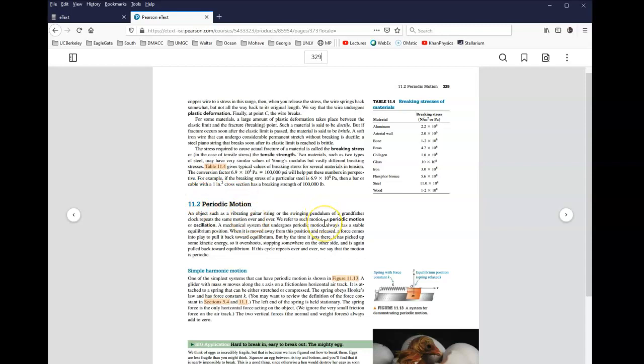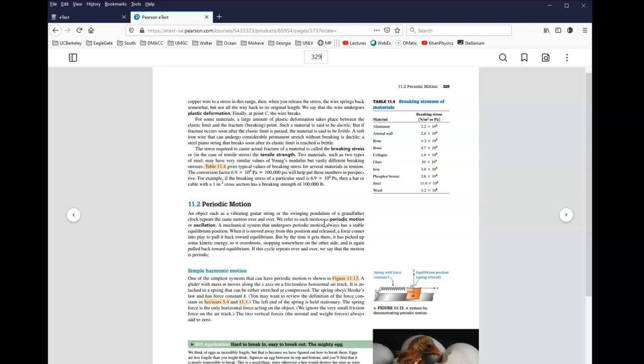What is periodic motion? When we say periodic, it means something that repeats itself over and over again. For example, a swinging pendulum in the grandfather clock, where it is click, click, click, click. It's always moving to and fro, and the motion is constantly being repeated. Another example is a mass attached to a spring, oscillating up and down. That's another example of periodic motion.